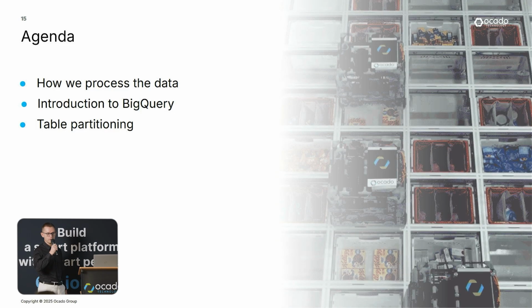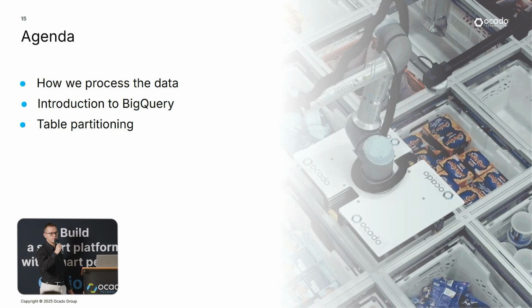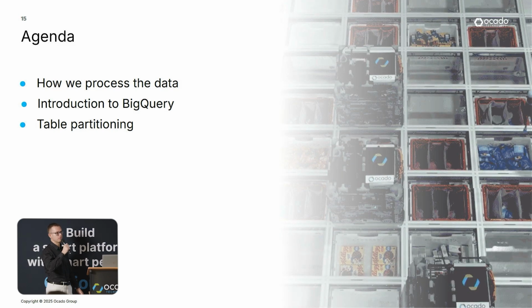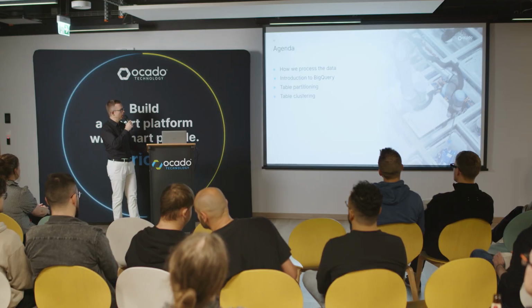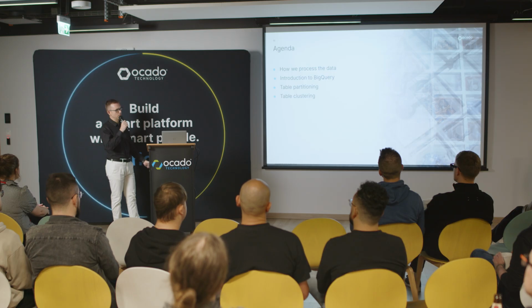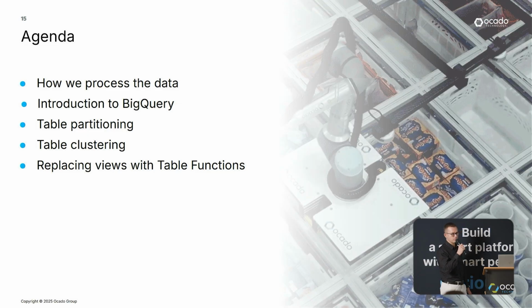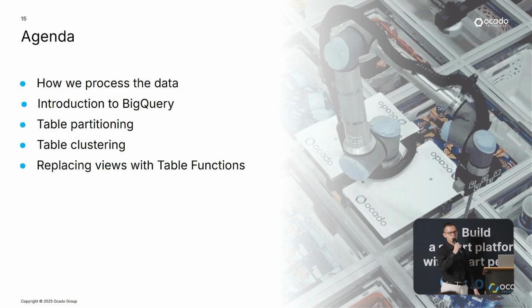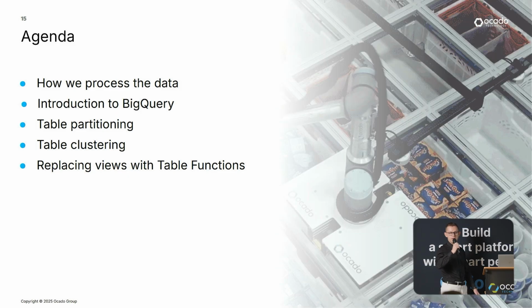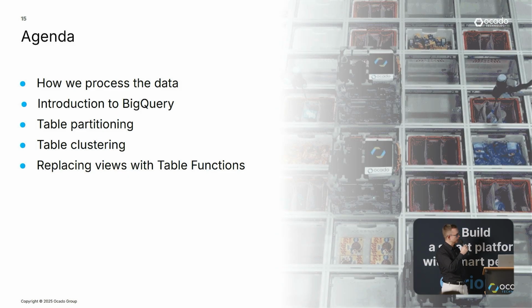We'll start with table partitioning. Probably you have heard about that. Probably you are using it, maybe even every day. We'll talk also about clustering, and about one ugly side effect of using a lot of partitioned tables, which is a problem with partition pruning, and how we solve it at Ocado.